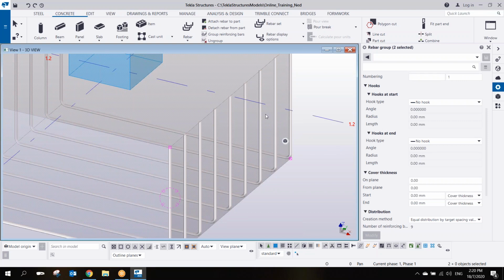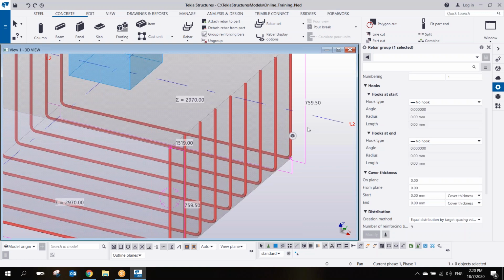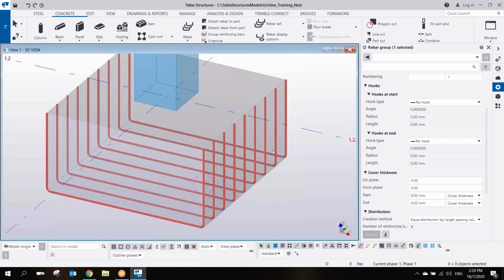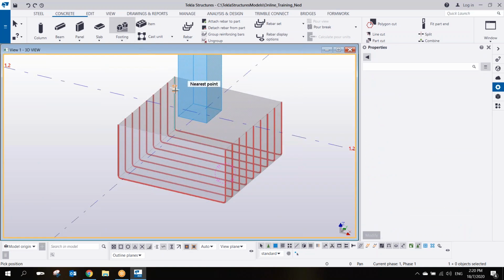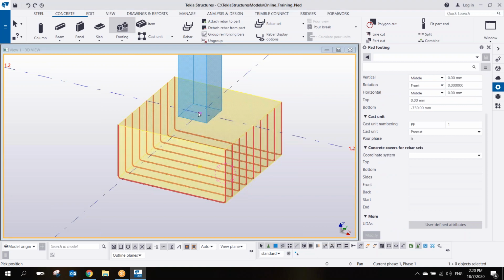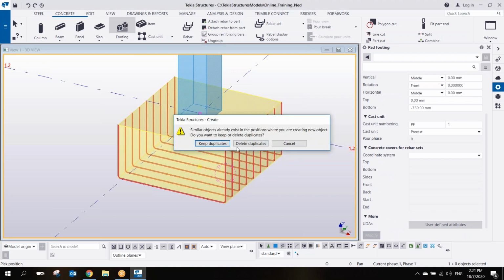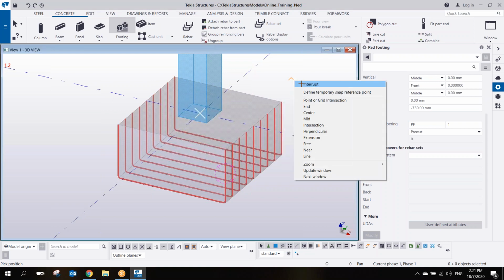Unfortunately, in rebar it should warn, because for concrete, if I add a footing here, it should show something like this. All right, so you keep duplicate or delete duplicate.